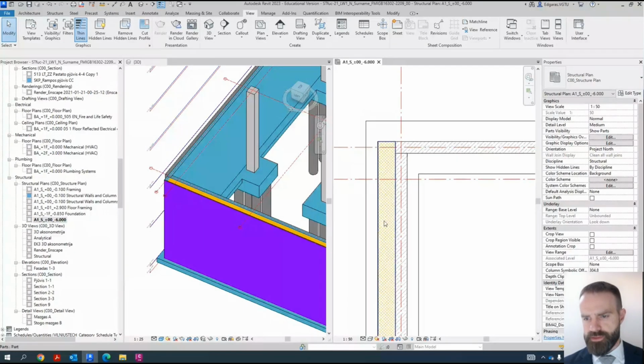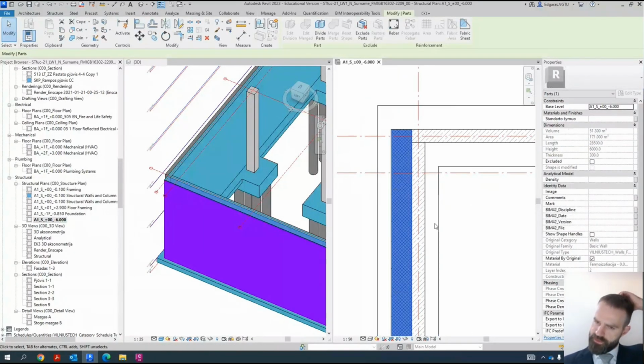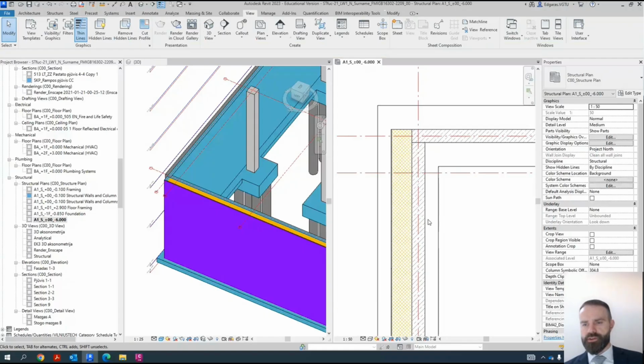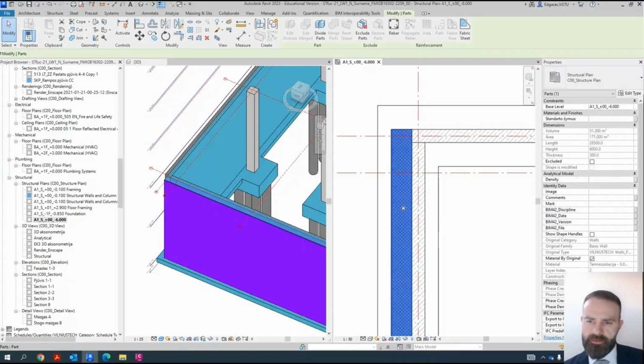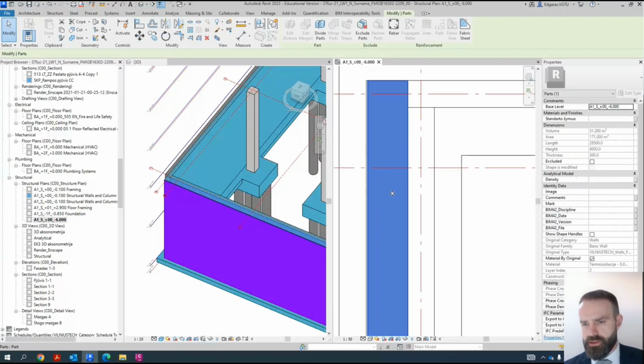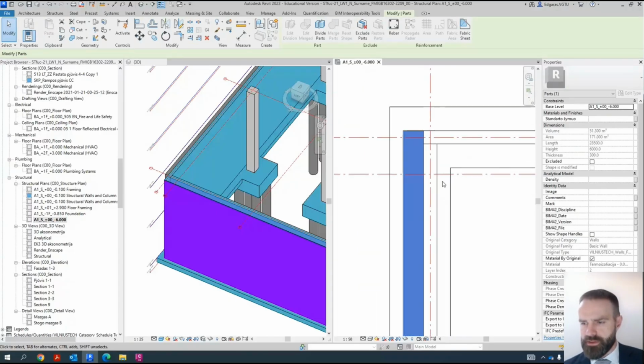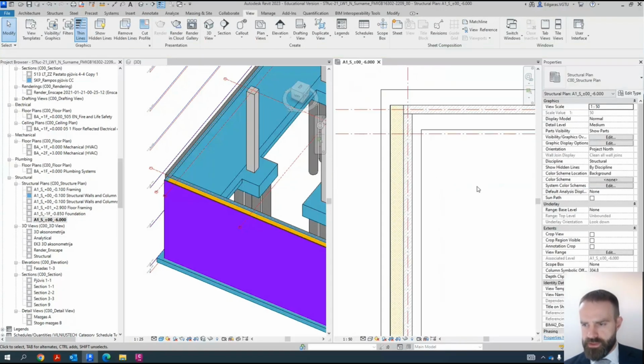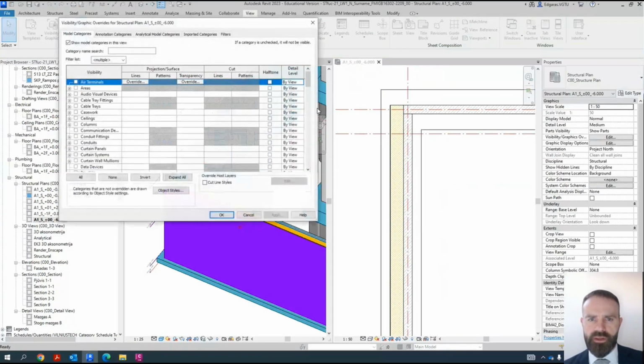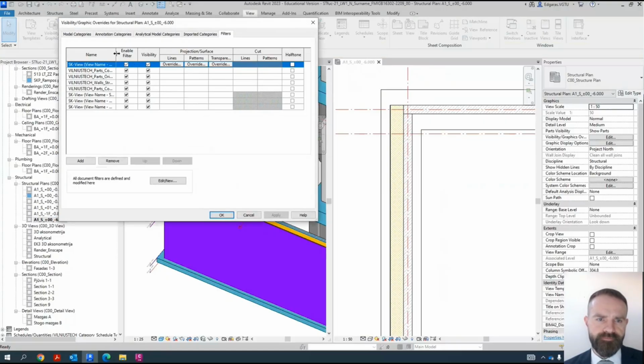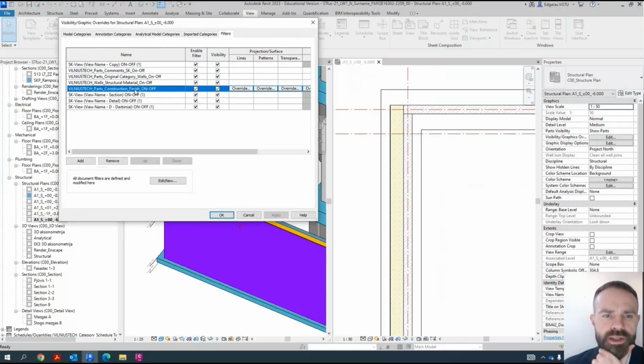And now I see the parts. So I used filters to filter out the structure and non-structure parts. In our case, you can do it by hiding parts manually, or you can use a filter. So if I go back to filters, here construction finish on off.